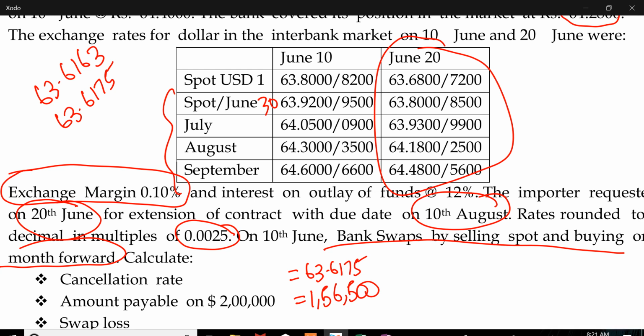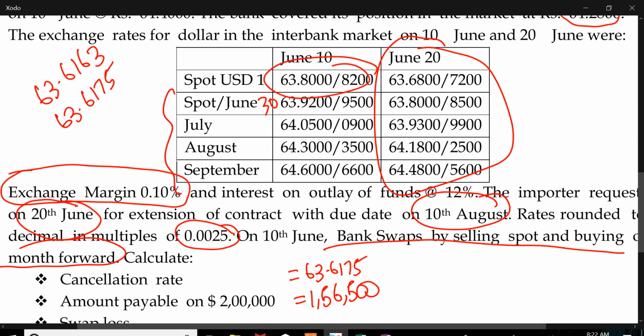I'm not very sure, and I'll tell you what the institute has done, but every problem they've asked in the exam this way only. So this could technically be the forward rate for June 30, July 30, August 30, September 30. Could be. I'm still not very sure. Three times it has come in the exam and three times it has been repeated like this. So maybe the interpretation is June 30, July 30, August 30, September 30.